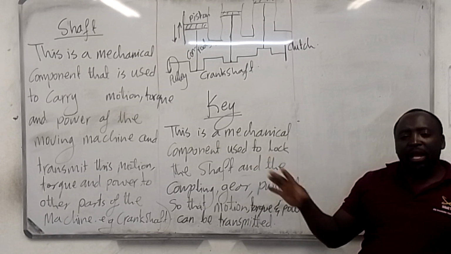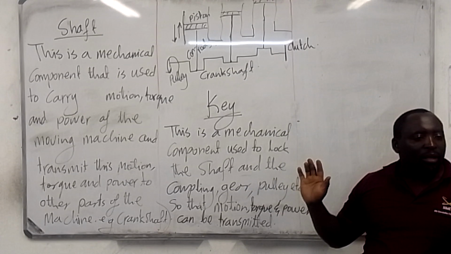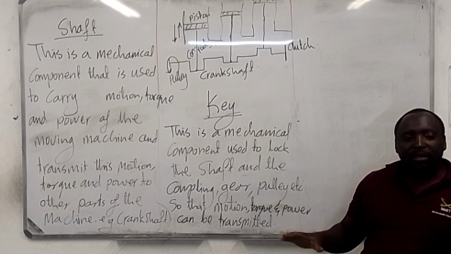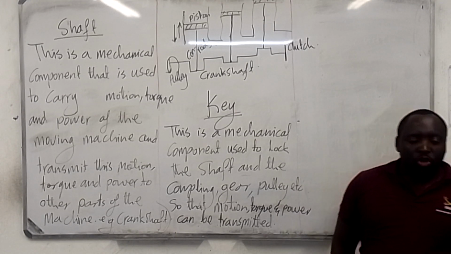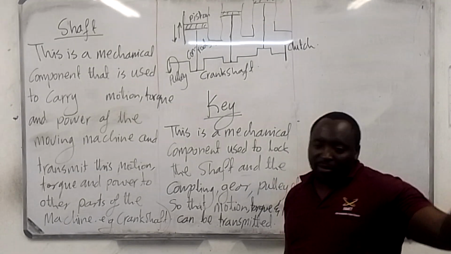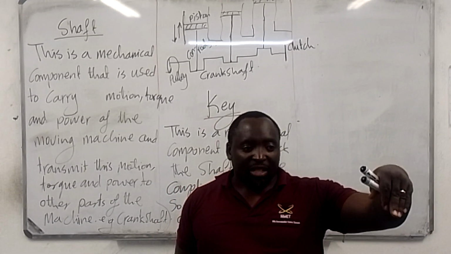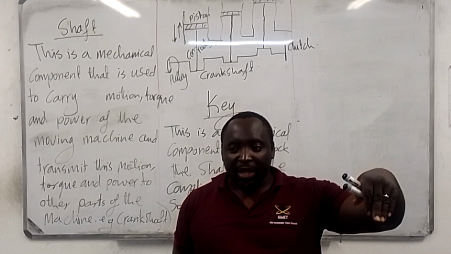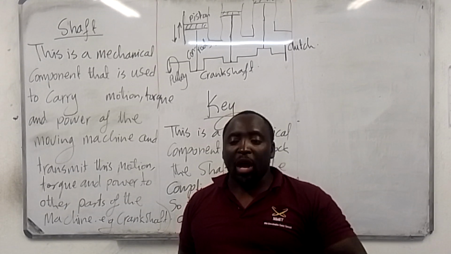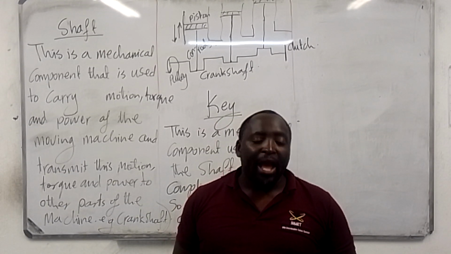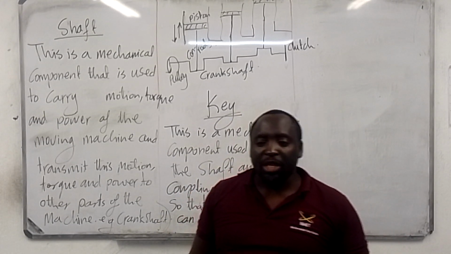So when you talk of coupling, shafts, you talk of the clutches, gears, pulleys, a key has to follow. We'll talk about the threads on their own when we are discussing how to draw threads in mechanical drafting. But here, we need to understand this set, how it works. Any question, guys?